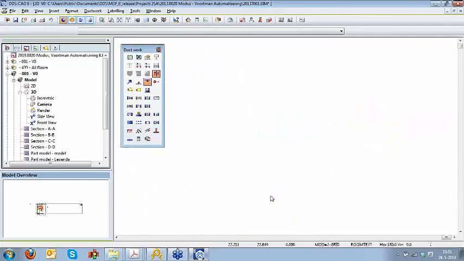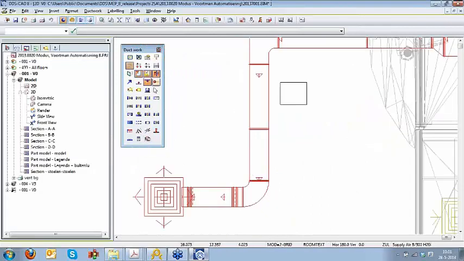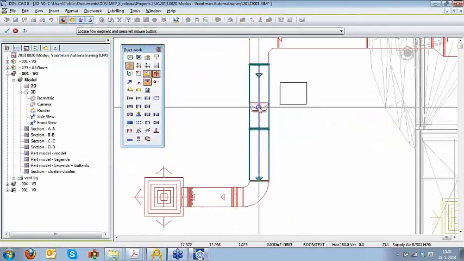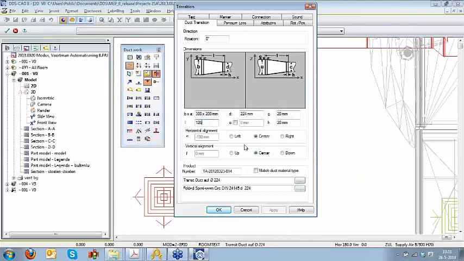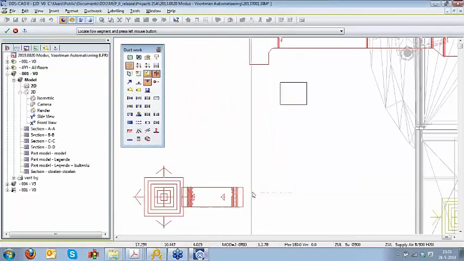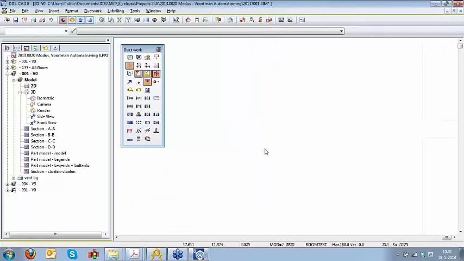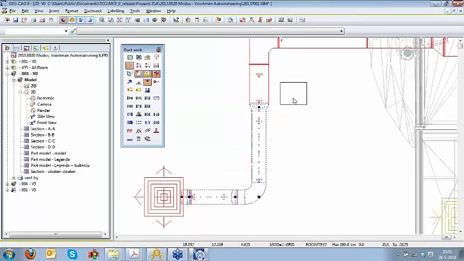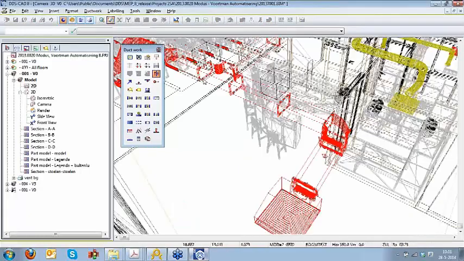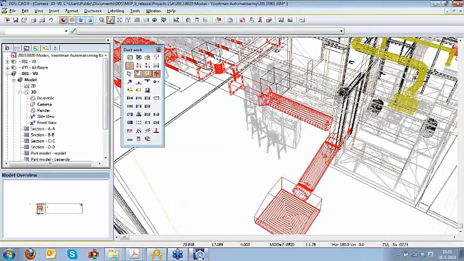Well, if the connection cannot be done rectangular, we can always change and have my 125-224 millimeters inserted in here. And we can see that the rest of the system is changing directly from rectangular to round in a click.